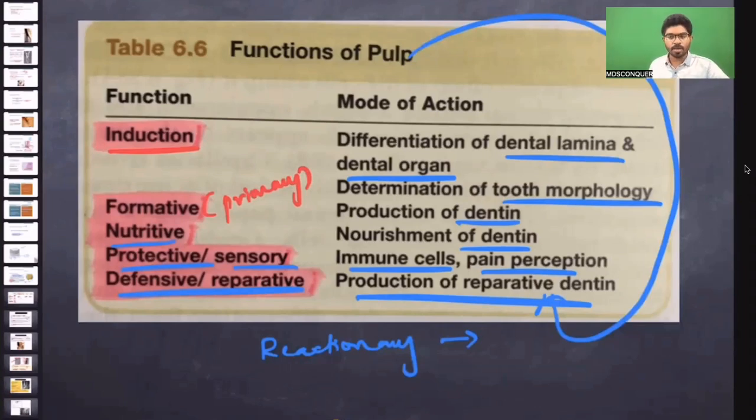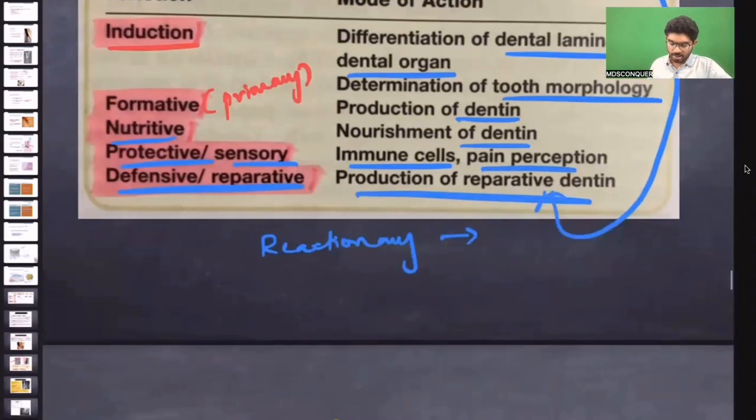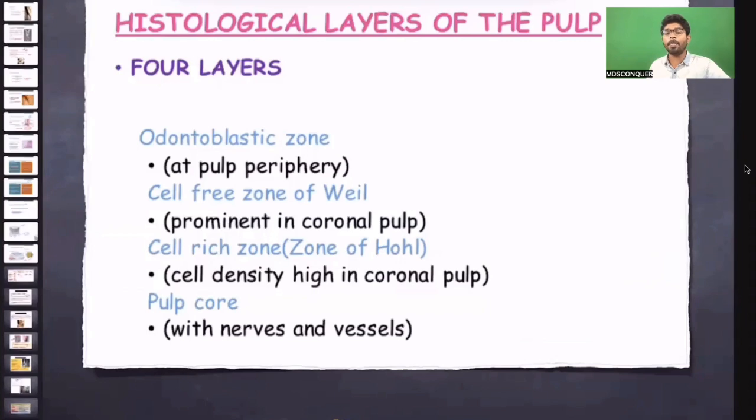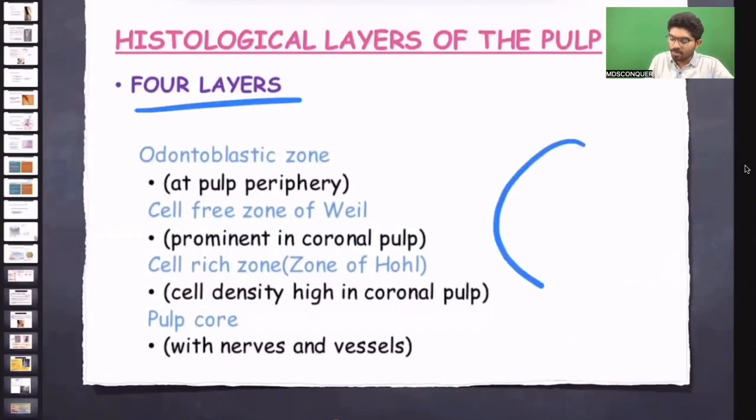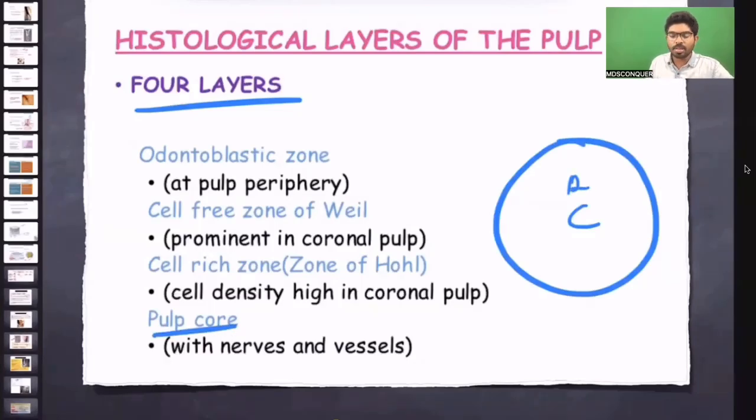Okay, so very close friend, right? Pulp is associated with the dentin, so pulp is doing its job in protecting the dentin from all the areas. I told you, pulp dentin complex. The pulp dentin complex is going to have 4 layers. Once you come from the center, that is called core pulp. After which you are going to have cell rich zone. Then you are going to have cell free zone. The outer layer is called odontoblastic layer. Clear, right? They can ask you from center to out, outer to in.